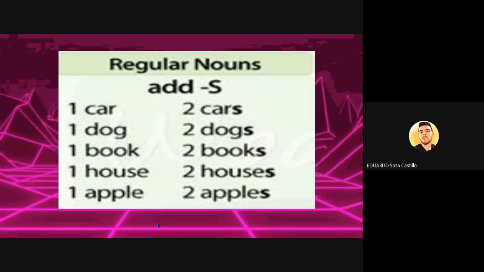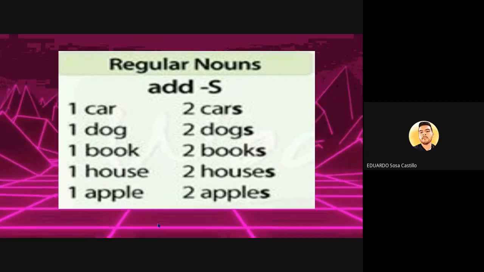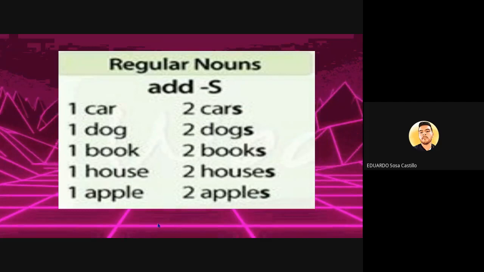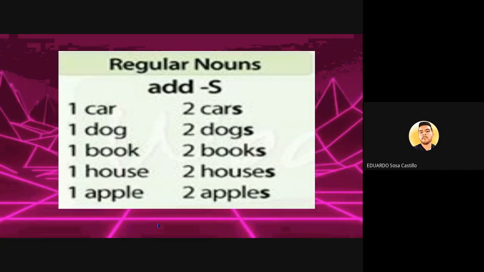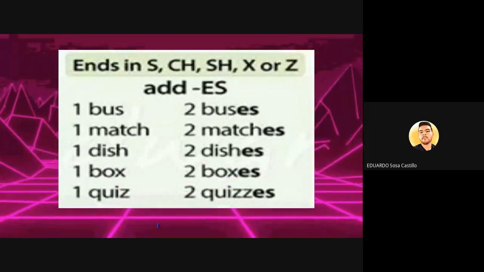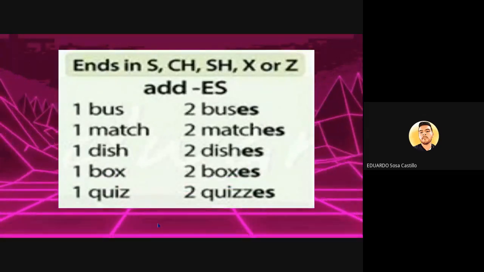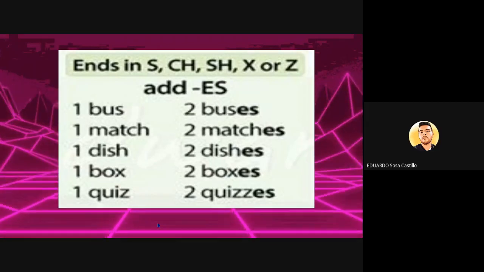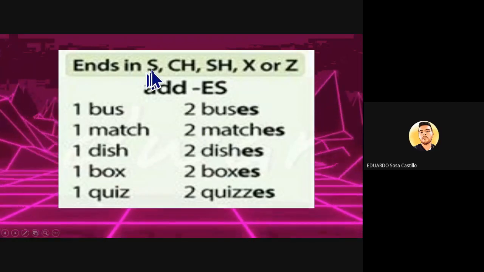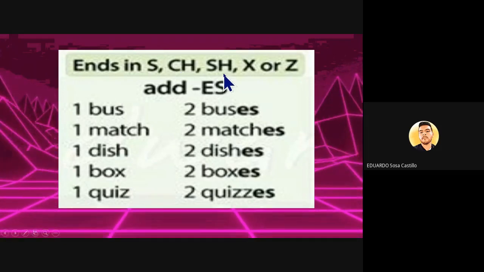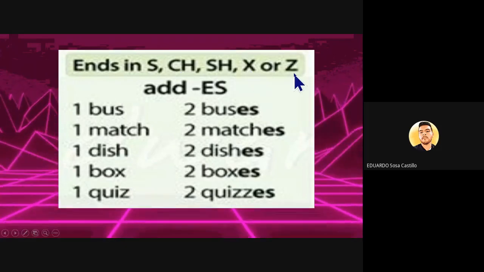Perfect. Okay. So most of the plurals that we are going to use in English, everyone, are going to be with S. That's not the problem. The situation comes when we start to see different combinations of plurals. For example, here we can observe we need to pay attention on the letters S, CH, SH, X, or Z.